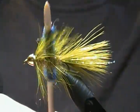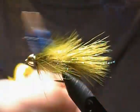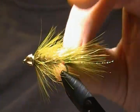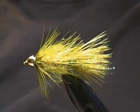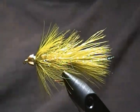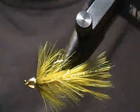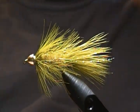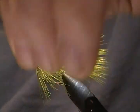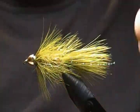Okay, that should be fine. Then just comb that back. That looks fine right there. Alrighty, there we have it. Another size 6 all ice dub woolly bugger. I think it's a very sharp looking bugger, nice and buggy, and a nice amount of flash to it. It should be a good catch for trout and also smallmouth bass.